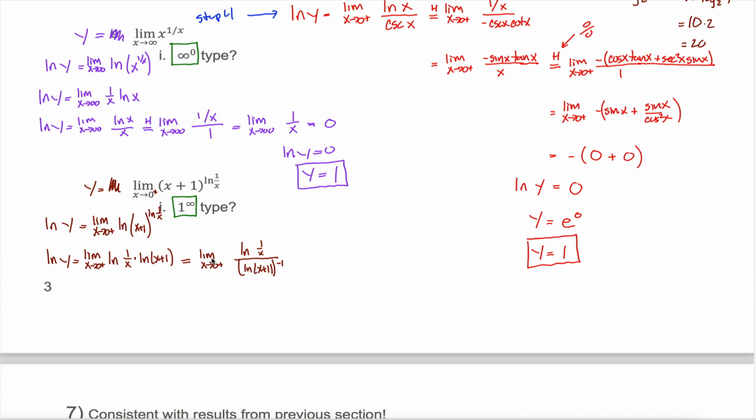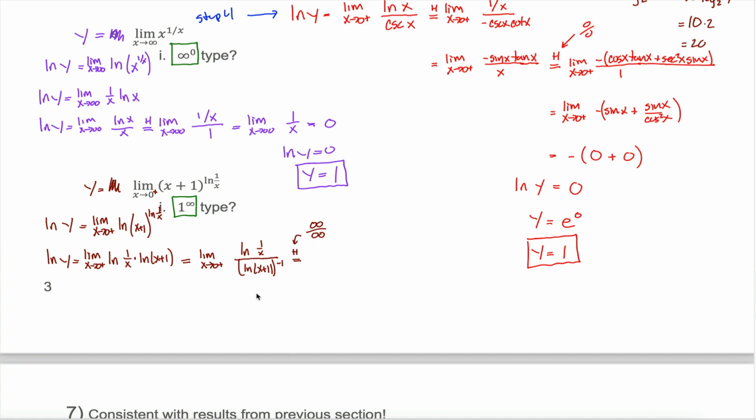Let's look at what's happening here. When x gets close to 0 from the positive side, 1 divided by something close to 0 from the positive side is infinite. The natural log of something that's infinite is infinite. Down on the bottom, when x is getting close to 0, x plus 1 is getting close to 1, and the natural log of 1 is getting close to 0. 0 to the negative 1 power means 1 divided by 0, and when you have a non-zero constant like 1 divided by something getting really close to 0, you end up with infinity. What I have here is the infinity over infinity type, so I can use L'Hopital's rule.